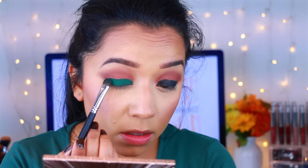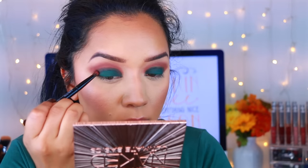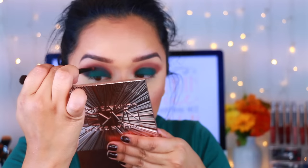I'm going to take a dark forest green eyeshadow — this is from the Shiny Cosmetics palette — and I'm going to pack it on top of that black. I would recommend for you guys to bring that eyeliner a little bit more on top of your lid, like on your crease. Oh my god, I was so sick that day and I'm still sick if you guys can't tell. But I'm taking Blackout from that same Urban Decay palette and I'm applying that to the crease.